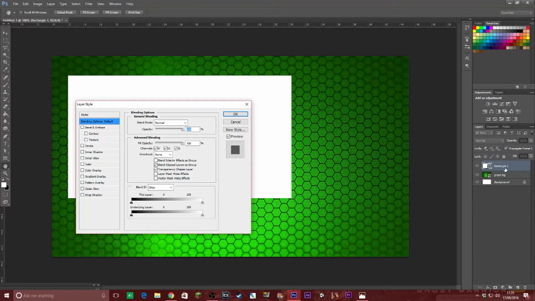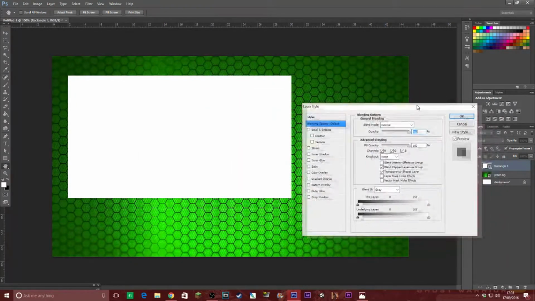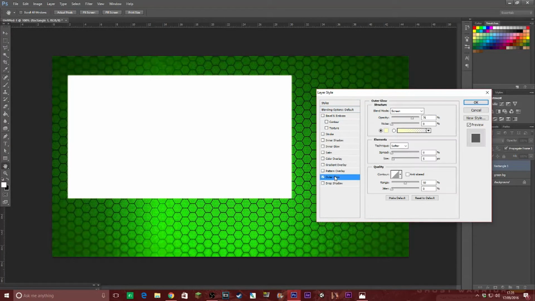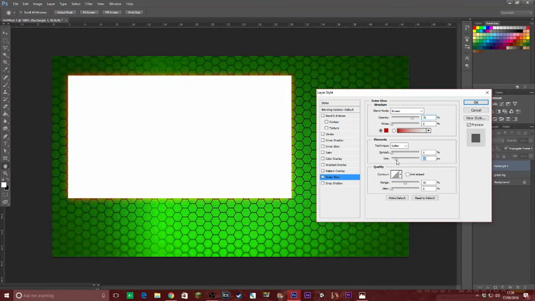So what you do is you double click on the rectangle one that you see here on the right hand side. Then you'll get this little pop-up menu right here. You want to go to outer glow, and you want to change the glow to anything you want. I'm going to put it red, just so that you guys can see what happens when I increase the size. You can see a glow, and if you want the glow to be more clear, just turn the blend mode to normal instead of screen and it will turn way darker. And I'm just going to put the outer glow size to about there. Yeah, probably about there, and then that's all you got to do.